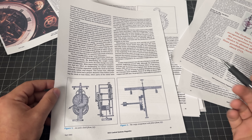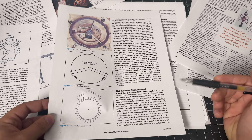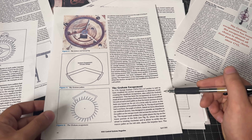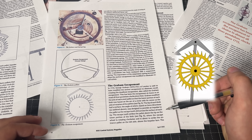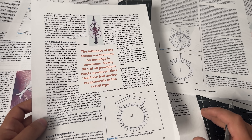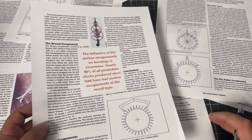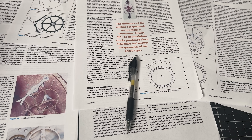Now we gotta figure out how to make the lid click open. After looking into several different mechanisms, I found that an escapement might be my best bet. The escapement mechanism is pretty much the heartbeat of a pendulum clock — it's what makes it go tick-tock, keeping time. It's fascinating stuff and definitely revolutionized timekeeping. I don't really have the tools to make one, so it looks like we're gonna have to find one in the wild.